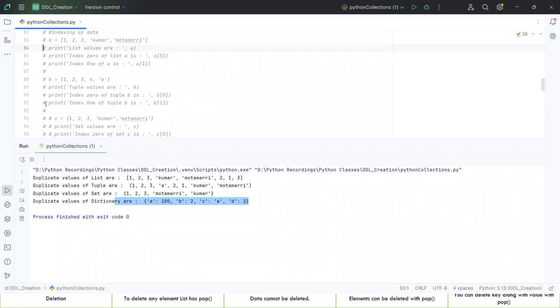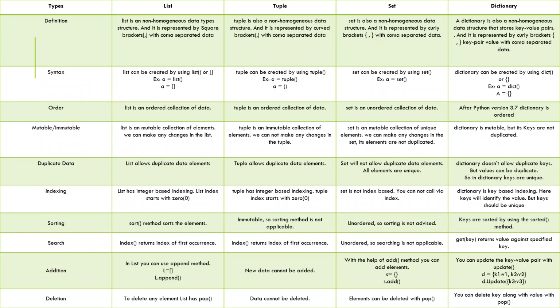Okay, now indexing. A list has integer based indexing, meaning the index starts with 0, 1, 2, 3 till the end of the list, the length. And a tuple is also integer based indexing. Same, it starts with 0 and ends with the length of the tuple.